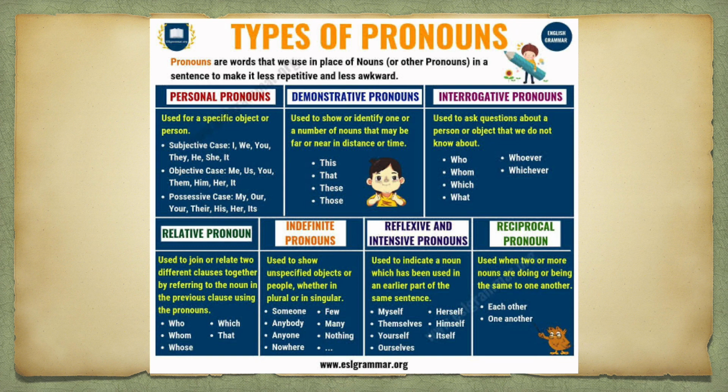And then the last pronoun that we talk about is an indefinite pronoun, and these refer to people or things in a general way. They show unspecified objects or people. So, for example, all, anybody, many, no one, or anything. They are unspecified. For example, everyone went to the beach.